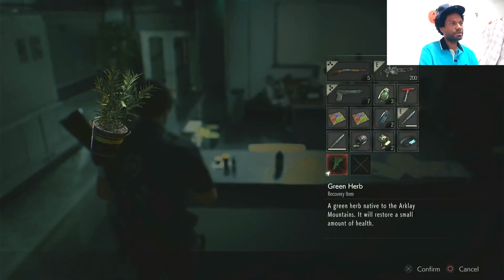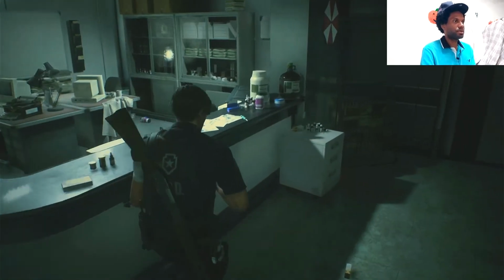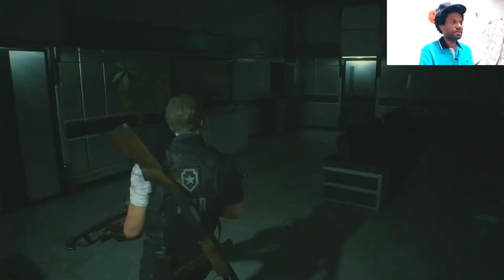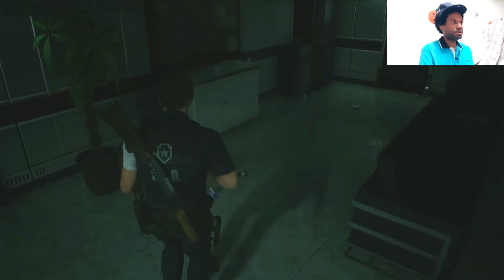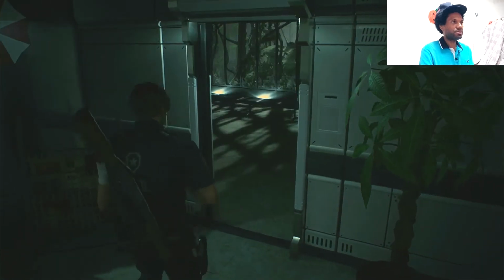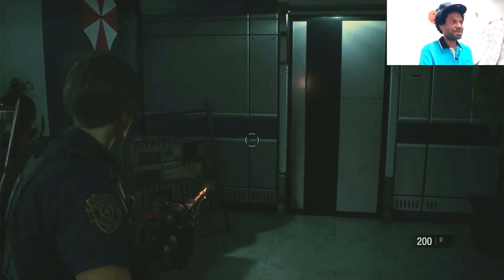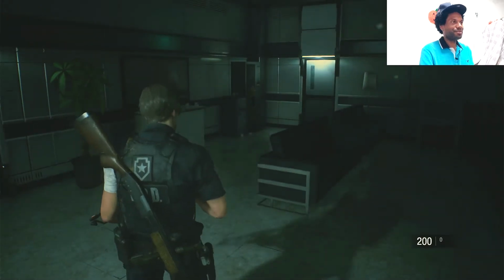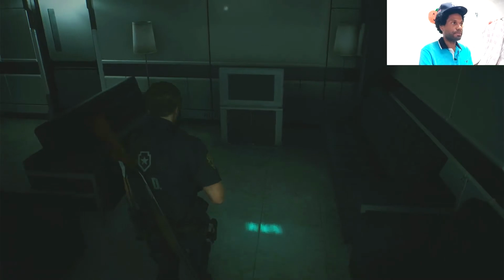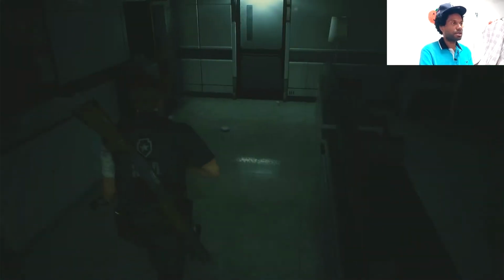Oh, another herb? All right, I'll take that. All right. Damn, a whole bunch of chemicals and everything in this place. What's this? Oh, I remember this. Oh my god. That's the presentation room. I remember that area with the plants, which are freaking annoying in this game. Well, hey, at least we got this flamethrower, and good thing I didn't use it yet, so we're good.